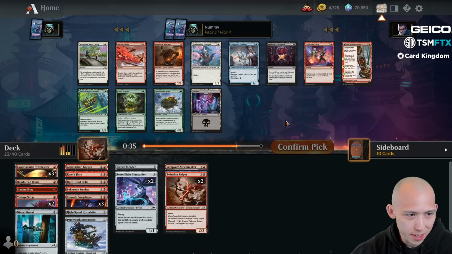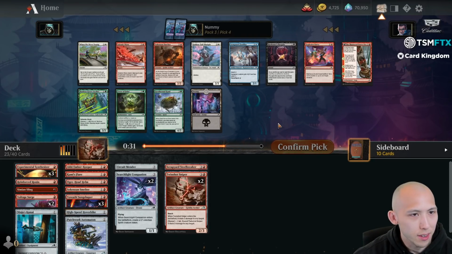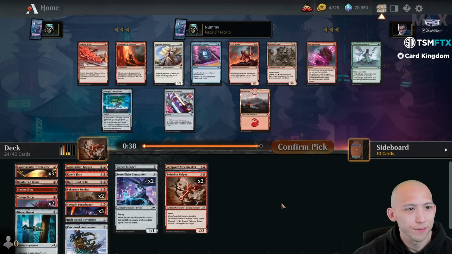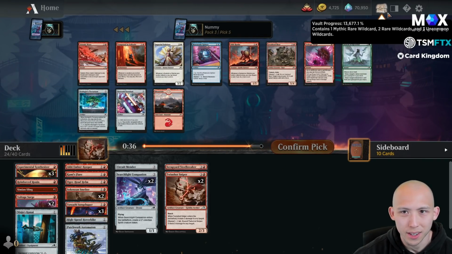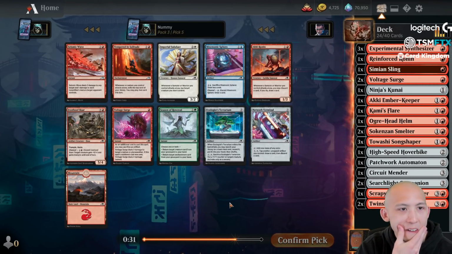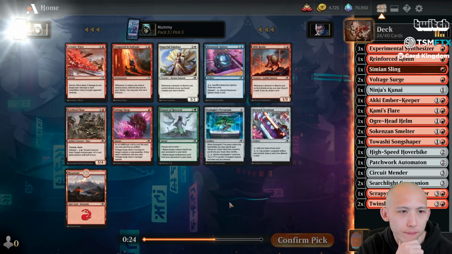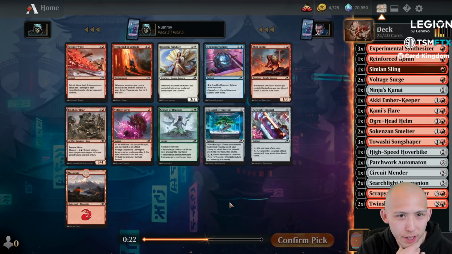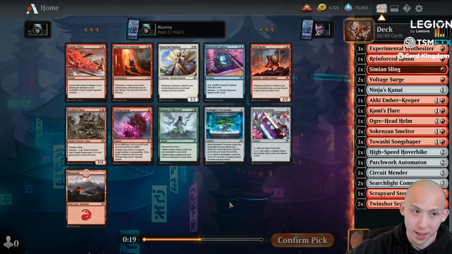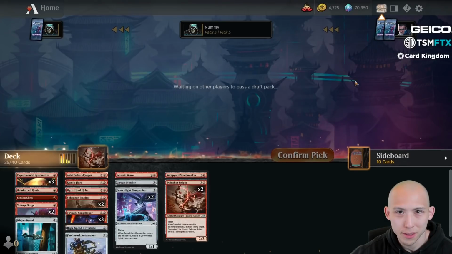Really what we're missing is like the Kumano Faces Kakkazan. That's the ideal one drop in the red deck. But yeah, we'll take another Smelter over the Wave. Nice pack again, my gosh. Holy smokes. I'm probably going to end up wheeling a couple of these red cards too. I guess let's just make sure we get one of these wave type cards, because we're not sure the other one's going to come back.